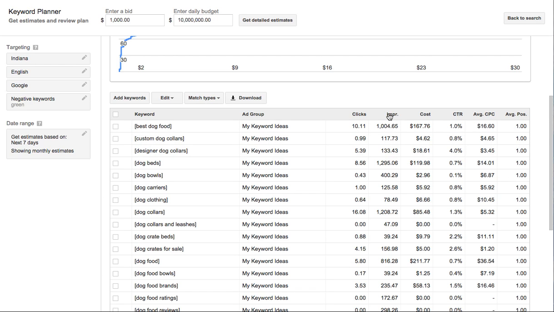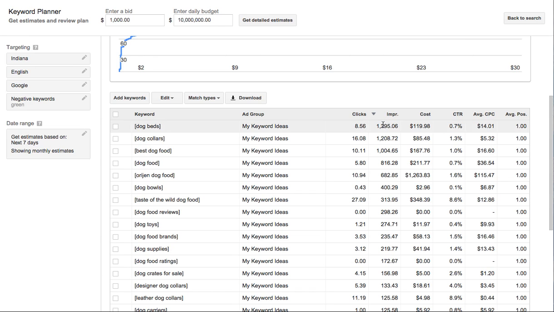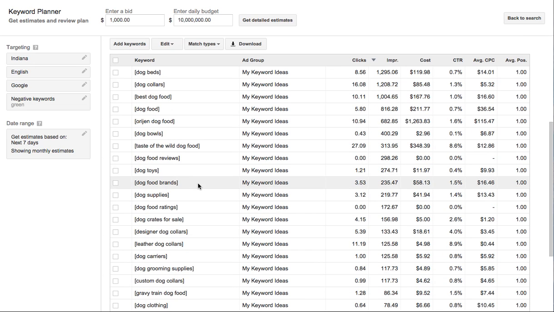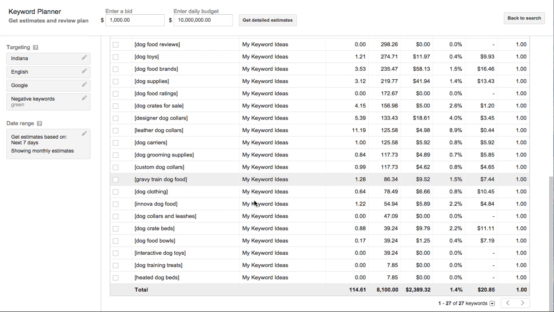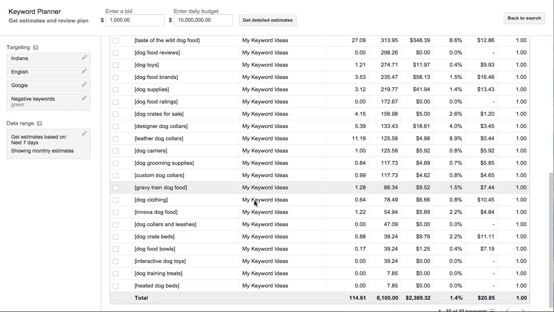Okay, that's good. And what we can do is click on impressions to order it by that so we can see what the most popular keywords are. And we basically at this point just do a once over of our list and see, okay, am I happy with this list or do I feel like I need to add more? This is really a pretty healthy amount of keywords here. Remember, you can basically only optimize 3 keywords per page on your site. So we don't really need a gigantic list.